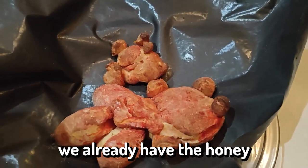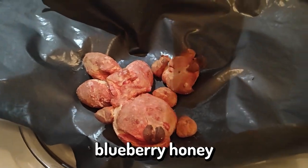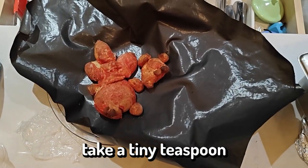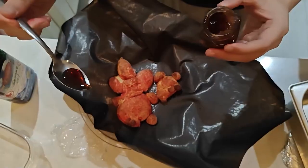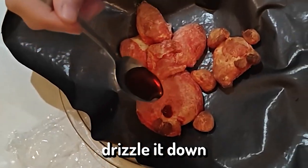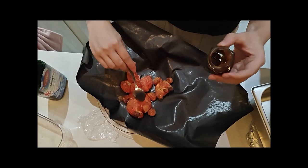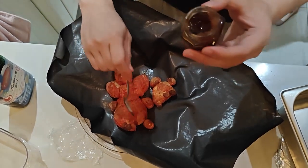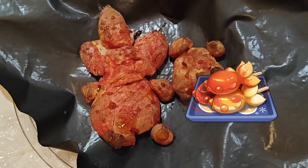The glaze. We already have the honey flavor in there. Now we got this blueberry honey. Blueberry honey. I don't know. Can you see it? Blueberry honey. We take a tiny teaspoon. Take some of this honey. And you just drizzle it down. Is that how you glaze, chef? Here, get a little bit more plating.